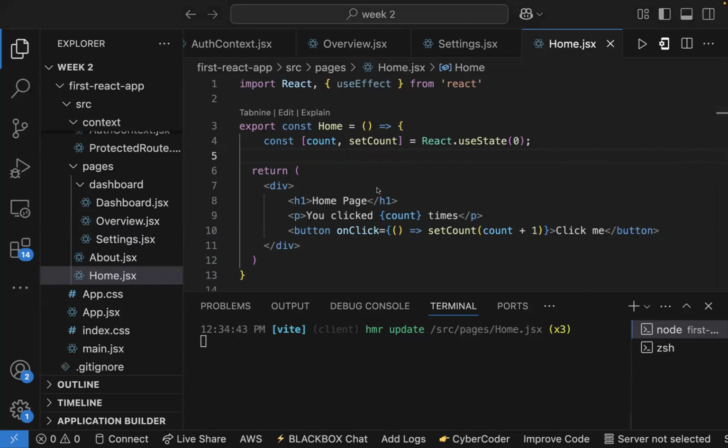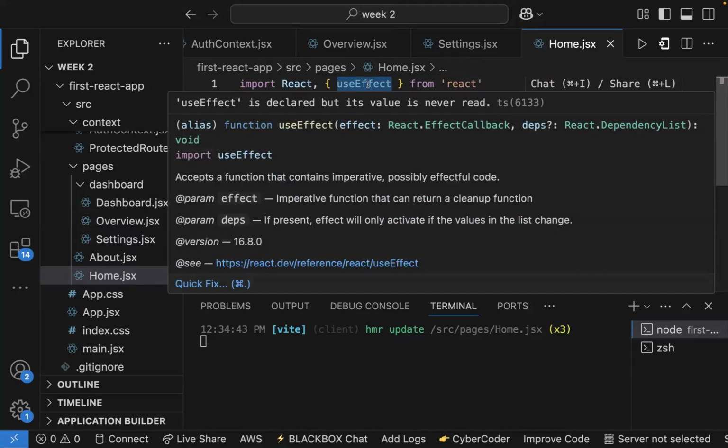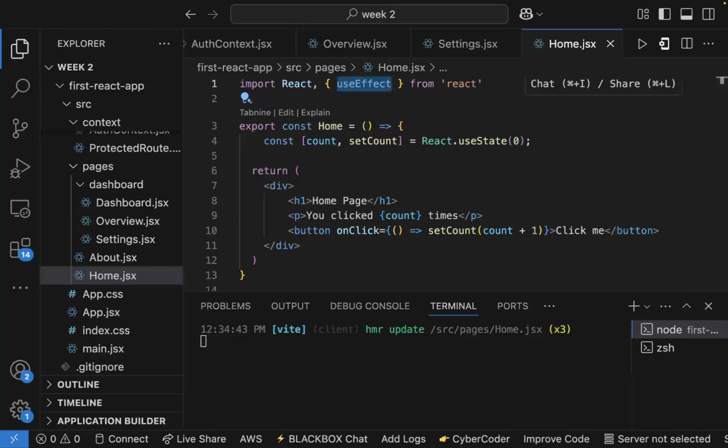So we understand that useEffect is a React hook, provided by React. Like I said, you can use it to decide what you want to do with a particular piece of code at a particular point in the life cycle of your application. If useState is your component's memory to store data, useEffect is your component's behavior.